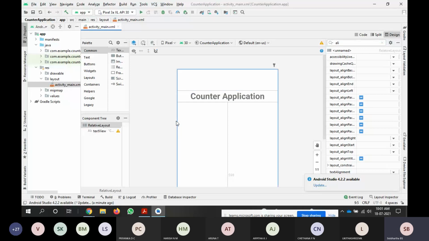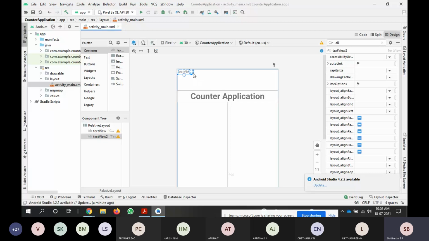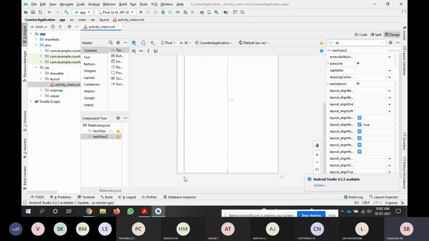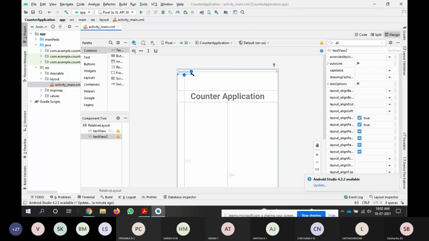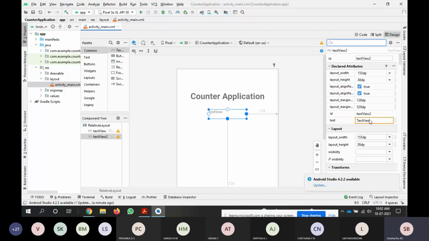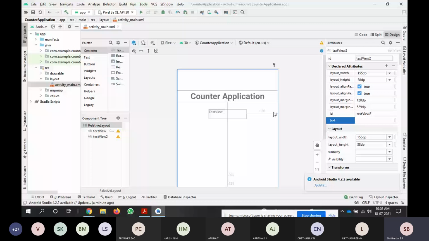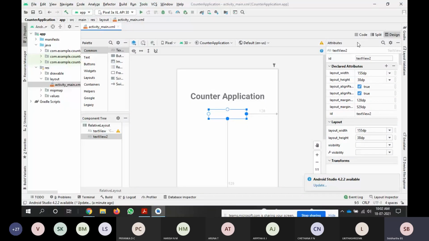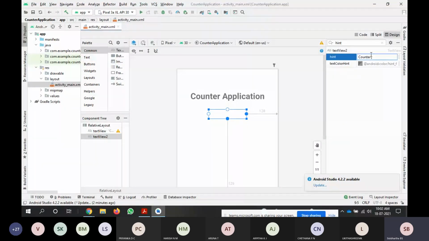One more text view I need. This text view is to count the values and display the counter values. Whatever counter value is counted, that value is to be displayed on the view. I will delete the text and give a hint, counter value, so that the counter value will be displayed.